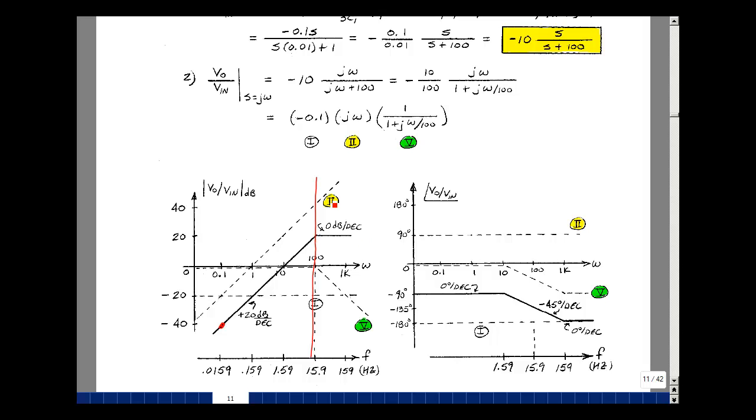In the second region, I have a slope of plus 20, now a slope of minus 20, and a slope of 0. The sum of the slopes is 0, so we just level out. What I'm going to do from now on is to sketch the forms as dotted lines, and the summation as a solid line. So just do it on one graph.